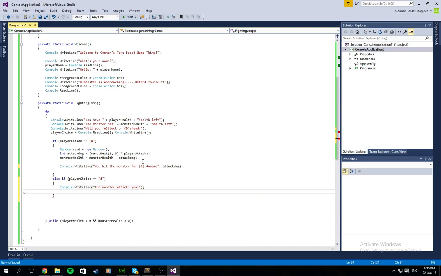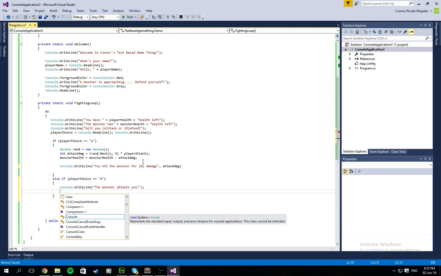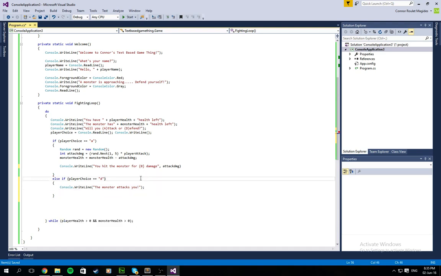Then we can make like a whole new function, something like, we can use the monster attack and do the same sort of thing. It's like the player attack.